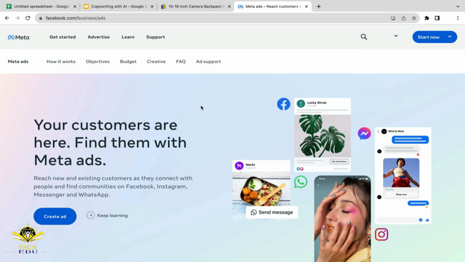Just to remind you, in the second section, we're going to utilize AI to create ad copies for Facebook ads and Instagram ads. In this video, we're going to do a quick walkthrough for Facebook and Instagram ads. The objective here is to make you more familiar with Facebook ads and Instagram ads. Hopefully by the end of this video, you're going to have a better understanding of these advertising platforms and also know how the ad copy should look, right?